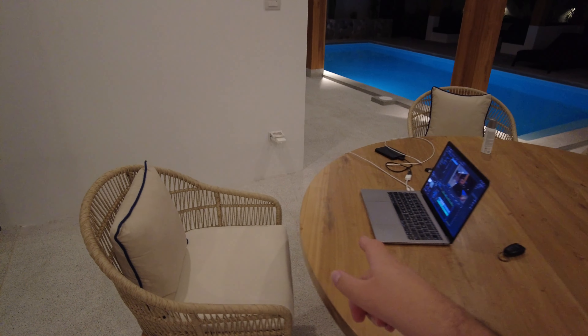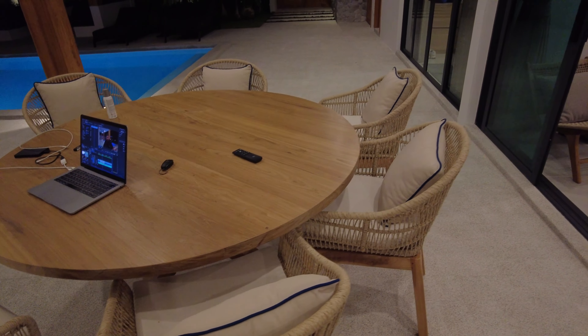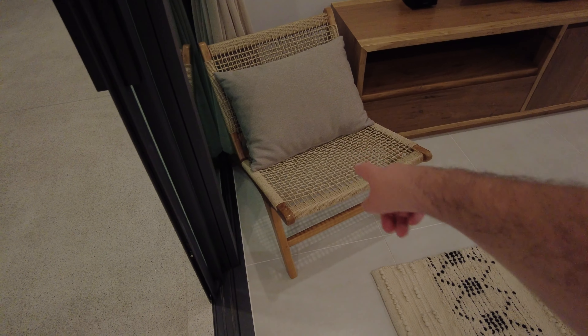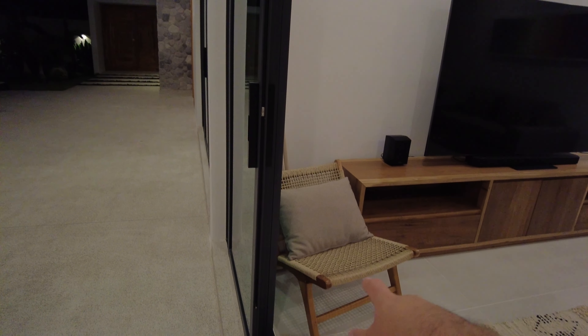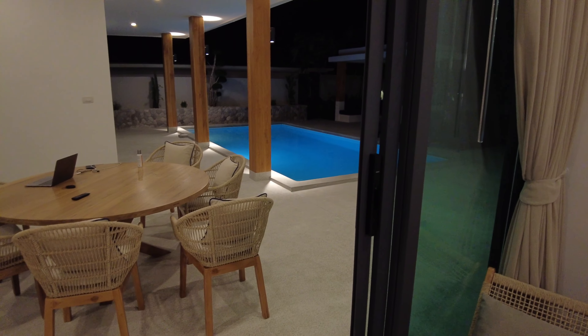So that's bedroom one, but all the bedrooms are pretty much the same — I'll show you one just to confirm. This is the other bedroom. Ben came over the other day and made his bed up — good lad. You've still got another TV, covers at the end there, and then the bathroom is pretty much the same: double-head shower, towel, sink, OnlyFans light, toilet, window. Yeah, so that's the guest bedrooms.